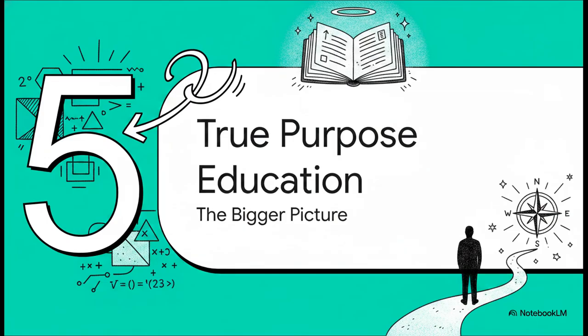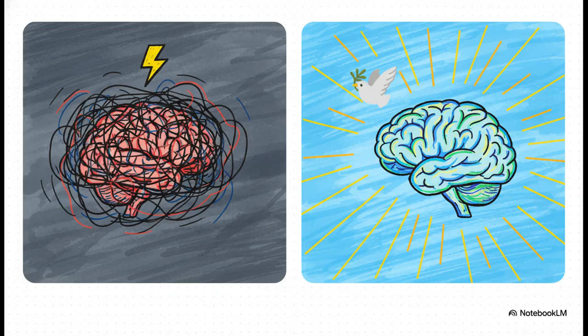And finally, Section 5, Education with True Purpose, the bigger picture. The HeroesMart curriculum draws a really sharp, fascinating contrast here at the end. On one side, it presents education without morality as inherently chaotic. The argument is basically that being smart means very little if bad choices end up hurting you or the people around you. It frames this as an input leading to all the wrong outputs. As an alternative, it pairs a spiritual mind with education, referencing Romans 8:6-7 to promise peace of mind. The lesson emphasizes that finding this kind of holistic order is the ultimate goal of true learning.